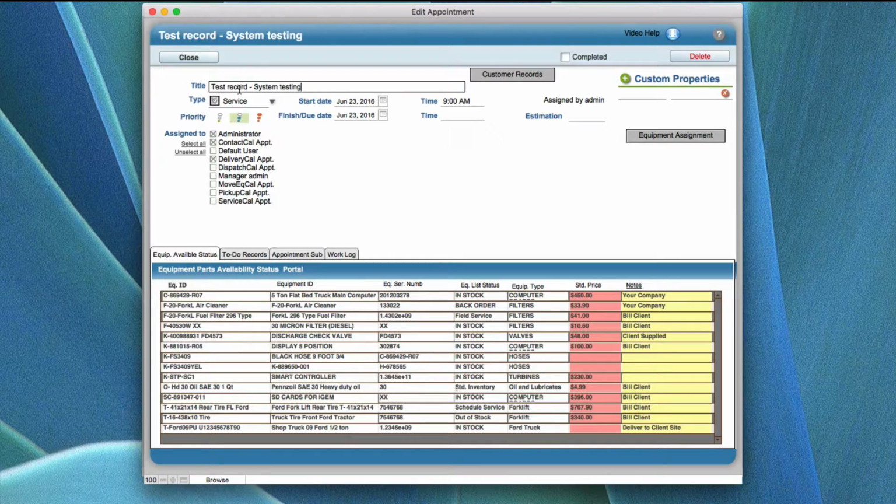Typically, if you're going to work with this application, you would want to put the person that you're actually assigning an event or an appointment, put their name and then a dash and then what the appointment's about. You would pick say one of these different icons so it goes up on the calendar. And when you have those set, you can set the priority of it. You can set the date of the actual start and finish.